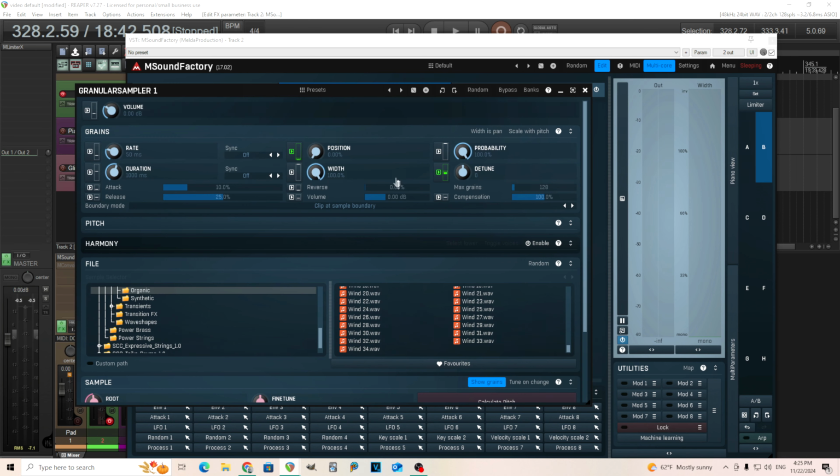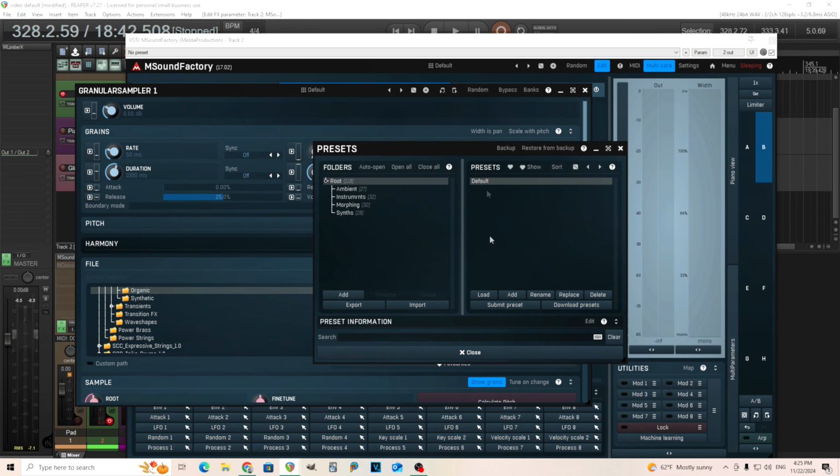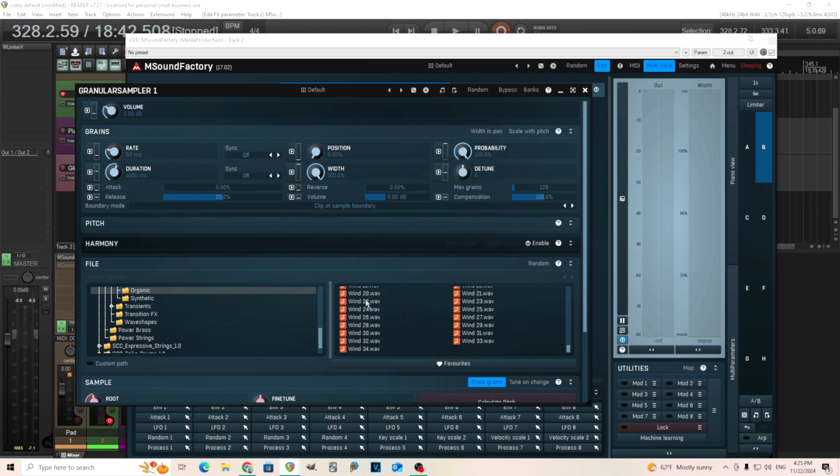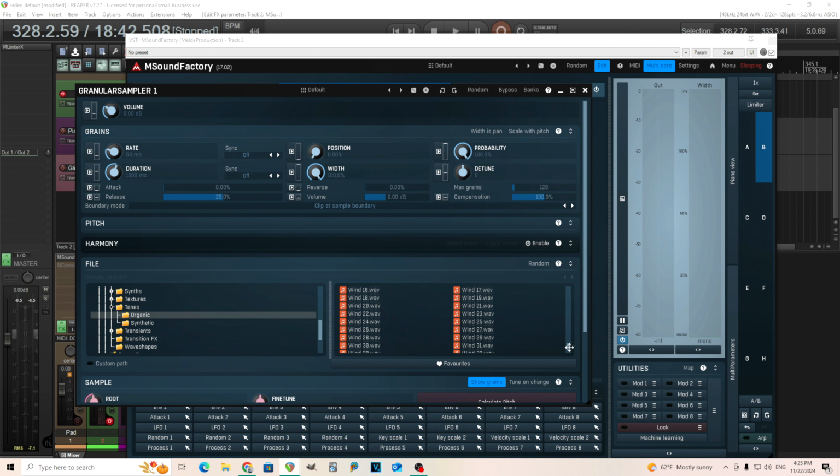I'm going to pop this out so I can see it a little bit better. I'm just going to go to the default. I don't want anything on here. I might even turn the width down, but I'll show you that later. So what I like to do is find something organic. So we'll go to these organic tones. I want something almost like a bell sound or a xylophone sound, something really pure. So I'll start looking here, see if there's anything in percussion. Oh, for this also, I'm going to turn this rate up.